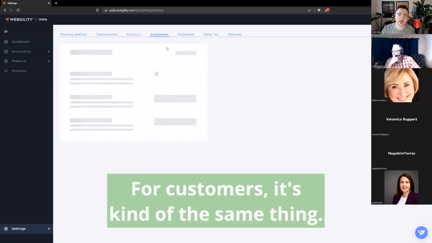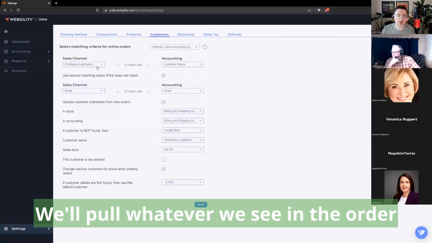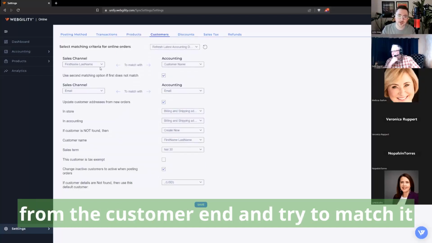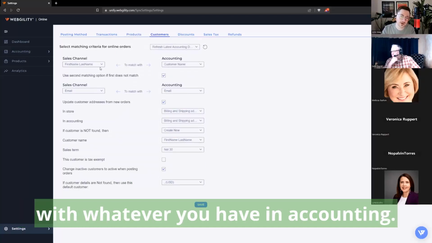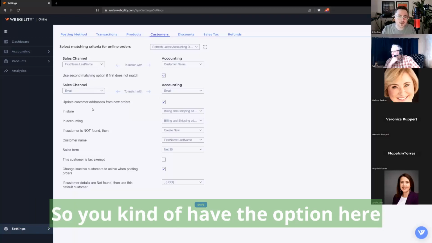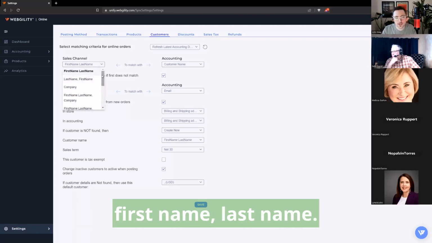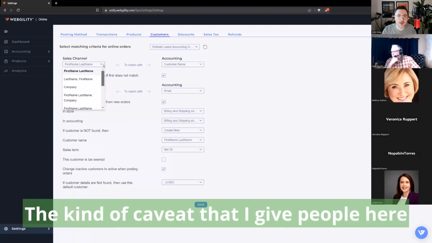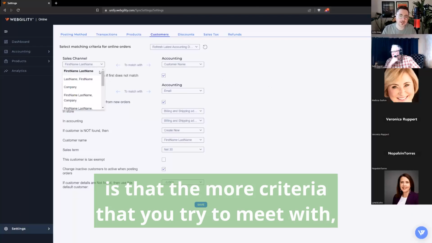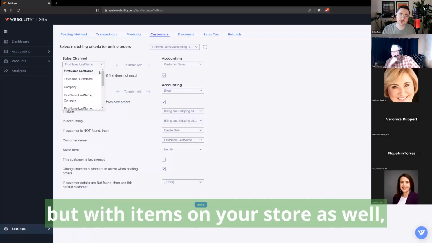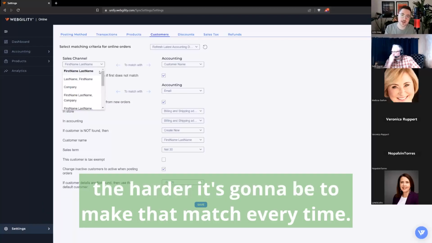For customers, it's kind of the same thing. We'll pull whatever we see in the order from the customer end and try to match it with whatever you have in accounting. So you have the option here to take last name, first name, last name. The caveat that I give people here is that the more criteria you try to meet, not even just with customers, but with items on your store as well, the harder it's going to be to make that match every time.